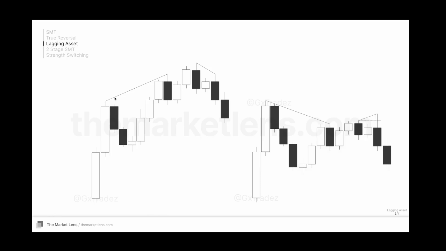It's where the asset that sweeps doesn't initially reverse. So as soon as we sweep this high, we want price to reverse, right? But what if it breaks that initial high, where it creates a swing point? It should reverse, but it doesn't. We're creating higher highs where this SMT is still holding.